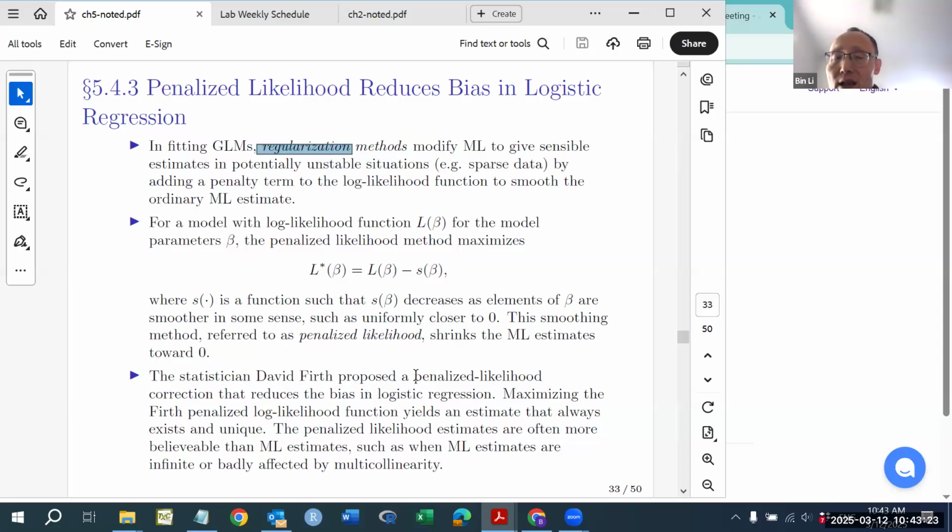He proposed a penalized likelihood correction that reduces the bias in logistic regression.